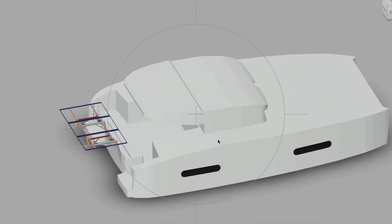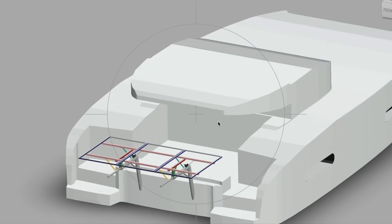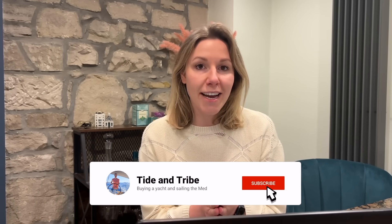The next step is to order the kit, then we're heading out in about two weeks to fit it. The final piece of the puzzle is the solar frame — a metal frame on the back of the boat that the three solar panels will mount to. Every quote we had was incredibly expensive because these are bespoke frames. But my older brother is a CAD engineer, and he's designed and manufactured a frame we can take out to France. He's built our whole boat in CAD with the frame on the back — it's literally saving us thousands. All we have to pay for is the cost of materials.